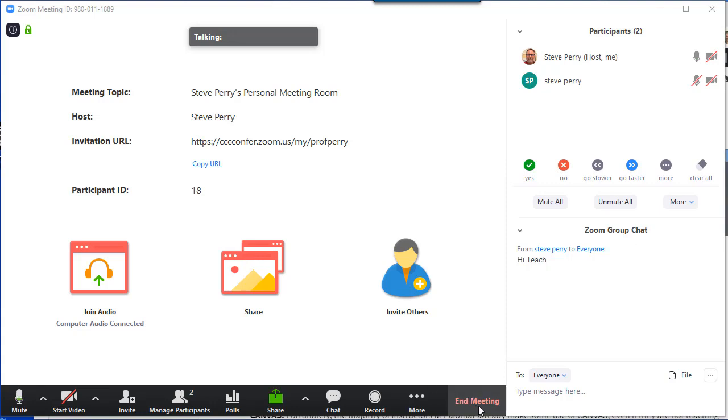I come over here and I can end the meeting at any time and I can just end it. But usually it's good to announce to people that you're going to end the meeting instead of just, okay, we're done, then click it off. So I usually announce the end of the meeting, then I wait a few minutes and let people chat for a little bit, and then eventually we take the meeting down.